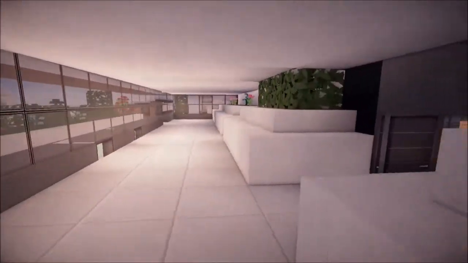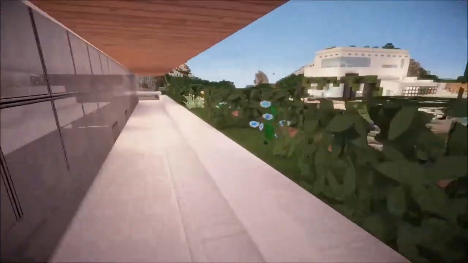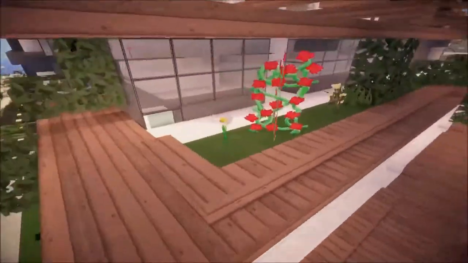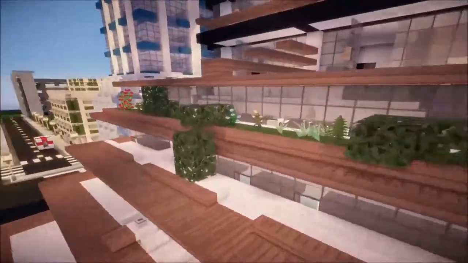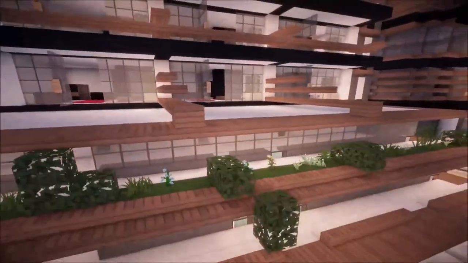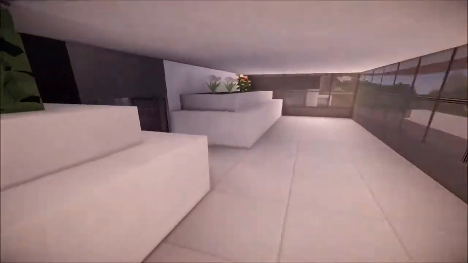So here we have the gardens, and it's not much because it was really hard to build with a slabbed floor. So I ended up just extending it on the outside, and I had Blaze fill it. If you don't know her, she's another builder on the server, and I had her fill out the gardens because I'm not very good at that. But she did a really good job, and thank you very much for doing the gardens for me.